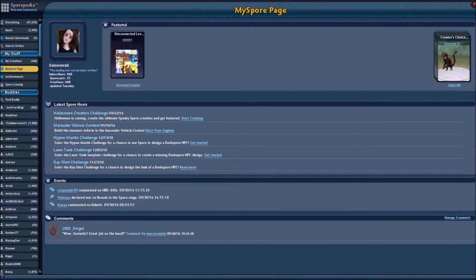To the right we have a window displaying the current featured adventure or creation and the featured Sporecast. Features are chosen by Maxes, but you can suggest creations you think should be featured on a thread on the Spore forum, aka the Sporum. The Sporum will also be covered in the next episode.